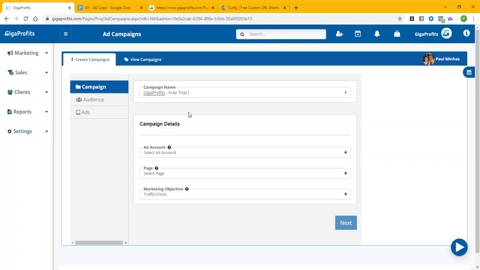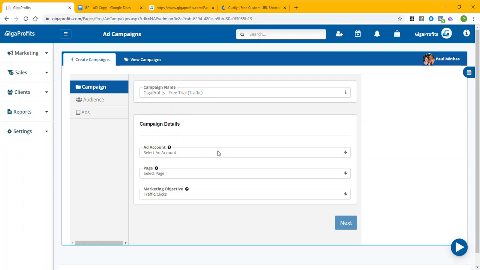and then I've also got the marketing objective, which is traffic, because I want to send traffic to my landing page. Okay, I don't want to use a website because websites don't convert as well as landing pages, and especially with advertising, you're very specific about your offer, the free trial. You want to talk more about that and not just general information that's contained on a website.